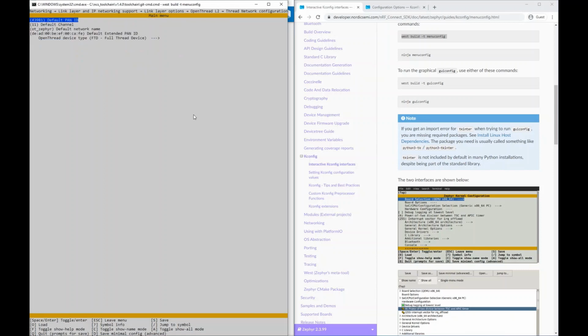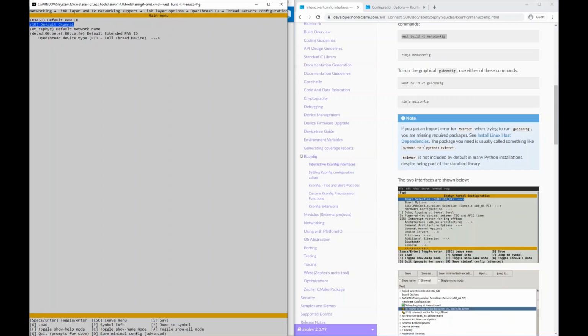Here you can set the pan ID. For instance, if we want to change this, let's set it to 61453. We can also change the channel. Another feature of the menuconfig is that you can search for configurations.